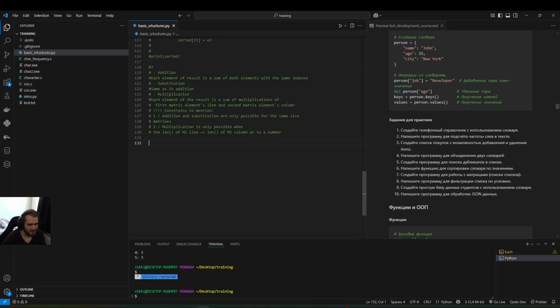Now, a matrix is some kind of a table, right? So it's like minus 4, 3, and the second line 1, 5, minus 6.